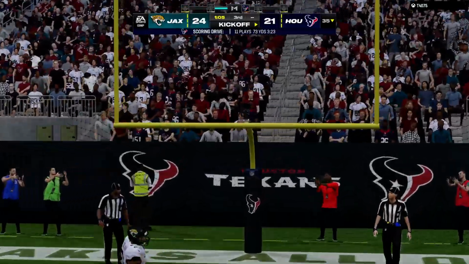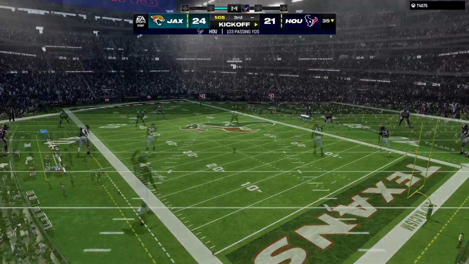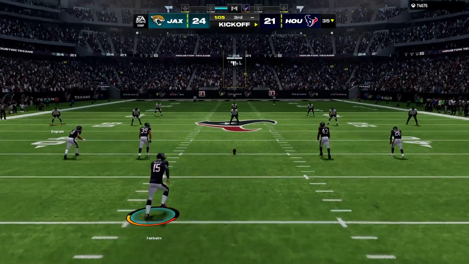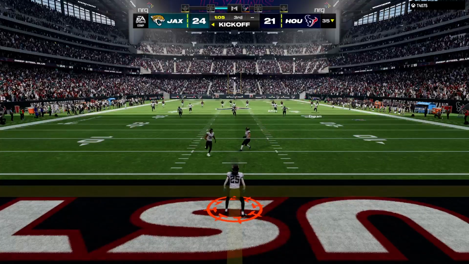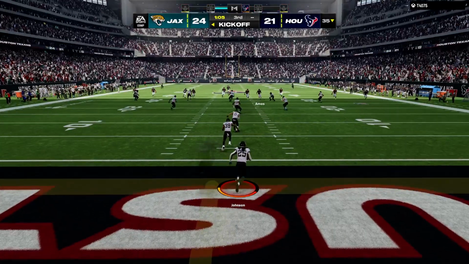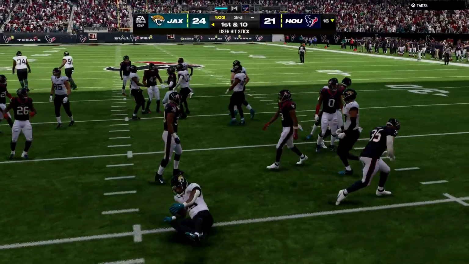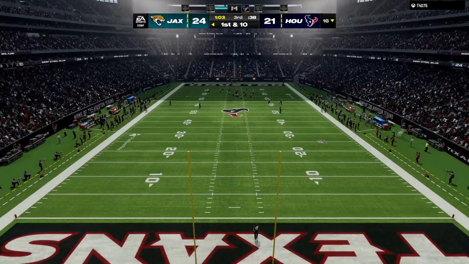Extra point by Fairbairn, up and good. And that cuts the lead to 3, 24-21. So after the touchdown, here's Fairbairn now to kick it away. Out of the end zone comes Johnson. And in hindsight, probably should have taken a knee as he only gets this out to the 16-yard line.